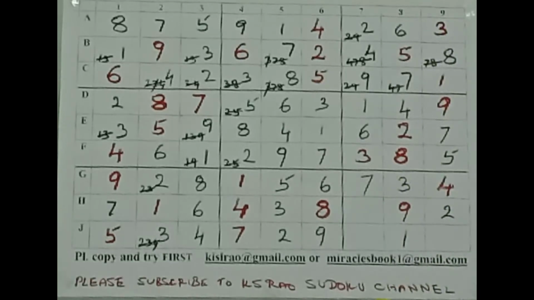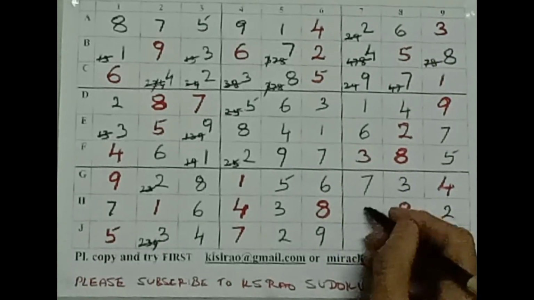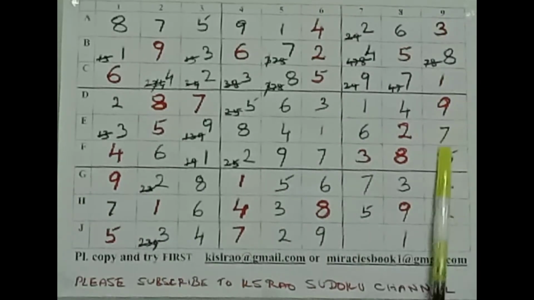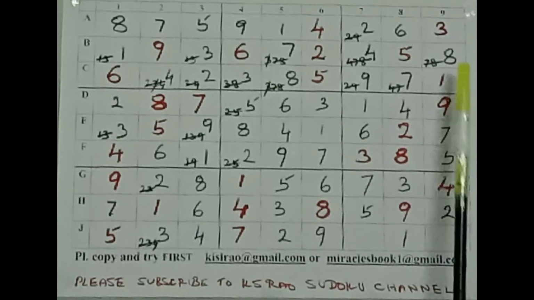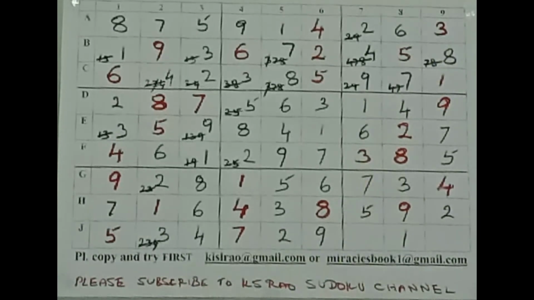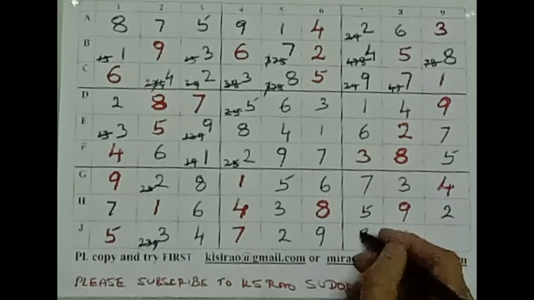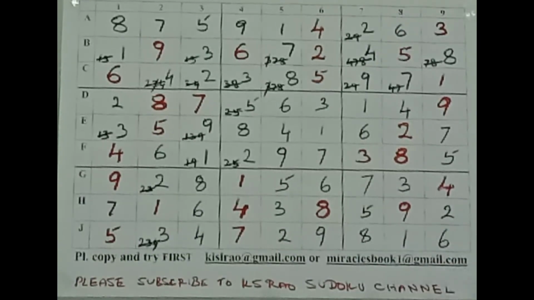3 and 4 are there. What about 5? Yeah, we get a 5 here because of this 5 here and this 5 here. And what about the last remaining cells for the puzzle? 6 and 8. We have that 8 there and 6 here. So let us exchange. So 8 here and 6 here.